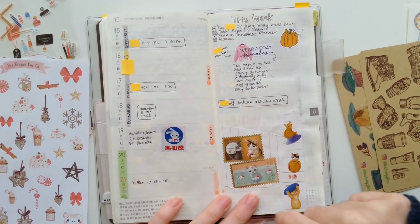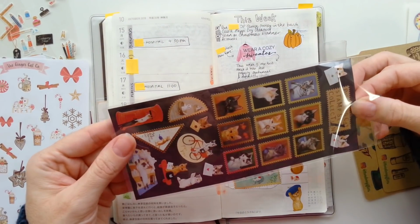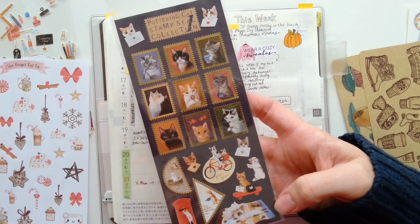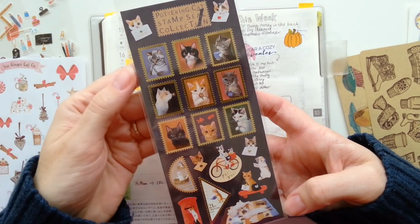This I love. We went to it when he was having a good day. We actually went out shopping, and my son obviously loves stickers as much as I do, and we saw these, and he also loves cats, so we decided to get them, these pottering cat stickers.